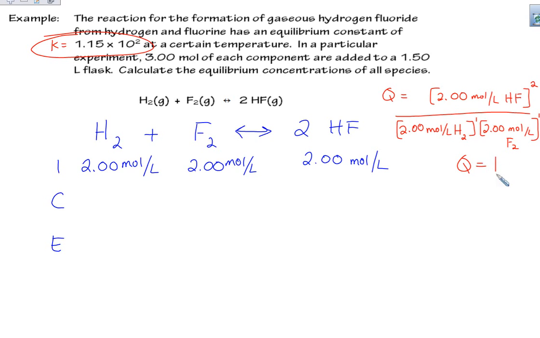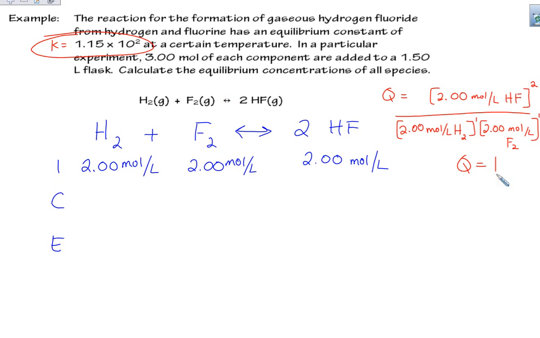Q equals what? Do I have to show work for Q? Yeah, you do. I know it's really easy. You have to show that you knew how to shift this thing. Like, do I shift it forward, reverse? How do you know? By comparing Q and K. How did you know what Q was? I plugged the initial data into that equilibrium expression. So even though you got something that's really easy like this, you could have done it in your head, yes, I need to show work.